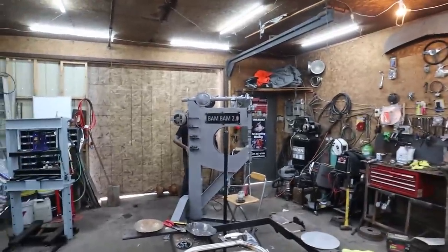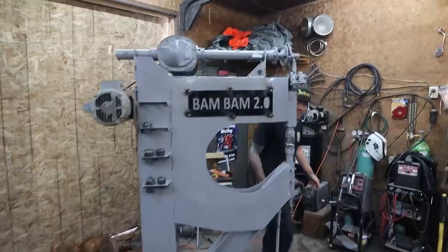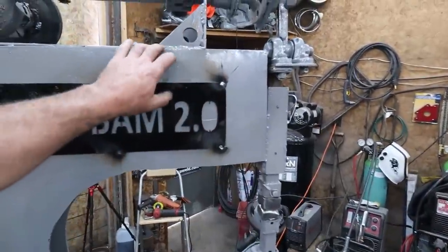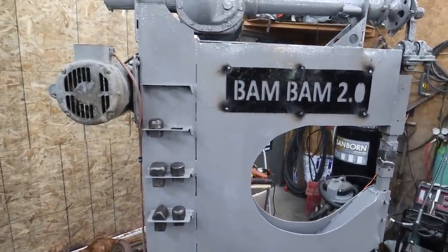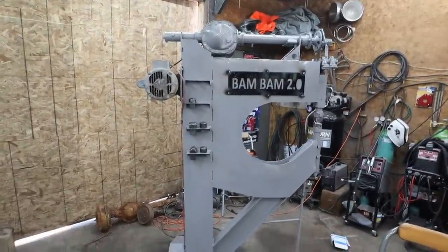Right. Look at that. This sucker is done. Good to go. I've named it Bam Bam 2.0 because it was Bam Bam before. But when we braced this up, we kind of covered everything up. It's the new version of said hammer here. Bam Bam 2.0. So much better.